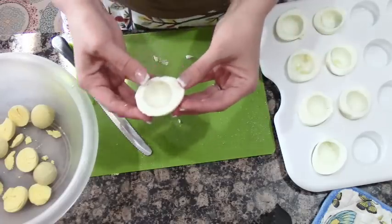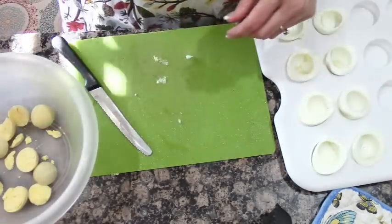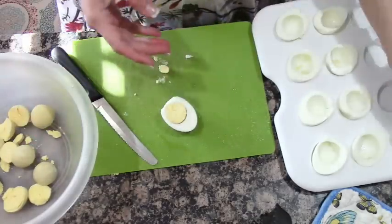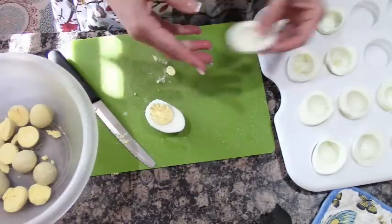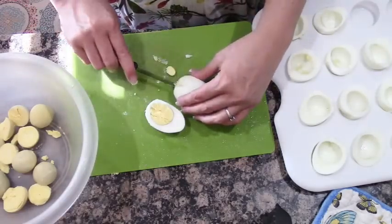If you're wondering how I boiled my eggs and why they're so perfect, I have an Instant Pot and I just put them in there with a cup of water. I have a little rack that I put at the bottom of my Instant Pot, and I had it pressure for 5 minutes, and then I put the eggs in an ice bath when they were done and then cracked them open and they look like this.